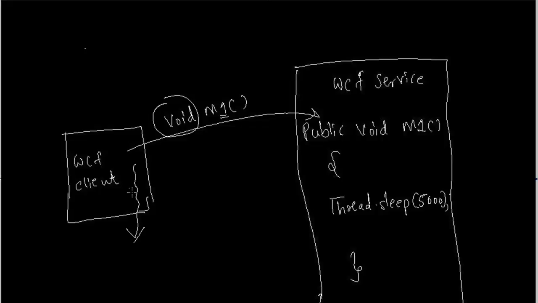In other words, you would like to call the method M1, okay? You would then like to go ahead and execute your client code and not wait for the method M1 to finish. But later when the method M1 finishes, you would expect some kind of a callback from the method M1 to your client. You know, some kind of event, some kind of alert or some kind of alarm saying that he is finished. And that's where exactly we have the two-way contract or the duplex contract.